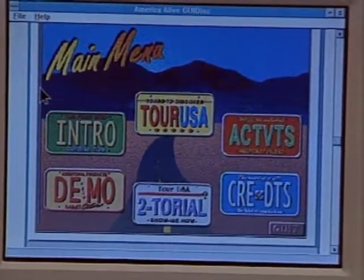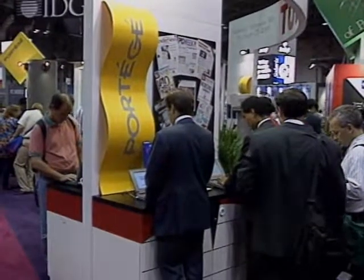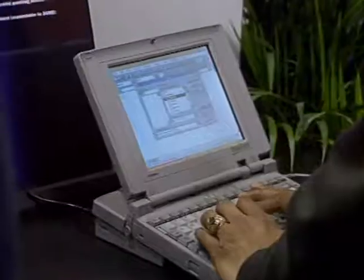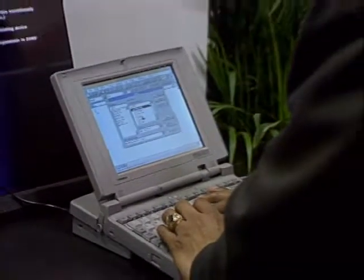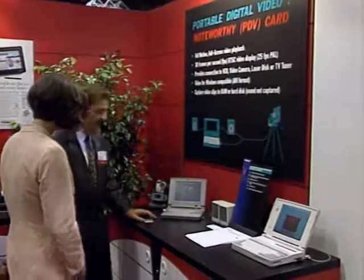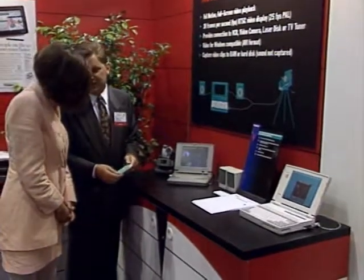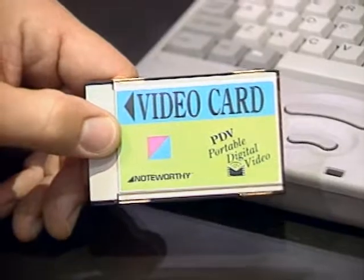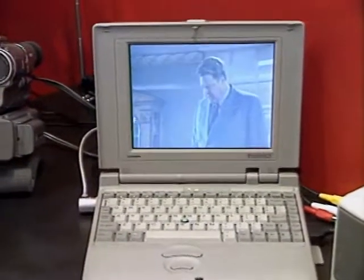The Toshiba Satellite is available with a dynamic dual-color display or a TFT active matrix display. Toshiba also introduced a new Portage model with a 50 MHz CPU — the T3600CT weighs just 4.25 pounds and uses a lithium-ion battery providing up to six hours of power. In addition to the new notebook computers, Toshiba demonstrated a digital video PCMCIA card, allowing you to play and record real-time full-motion video on your notebook computer. Tim Baharan says that with this type of power in a notebook, half of all PCs sold will soon be portable.